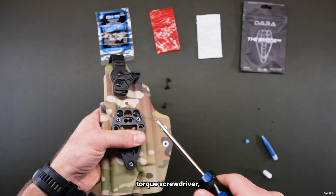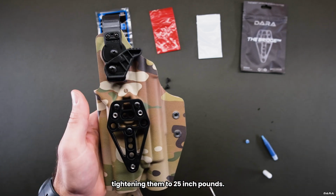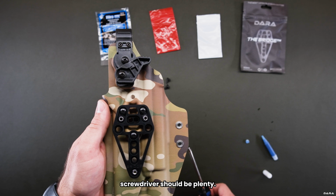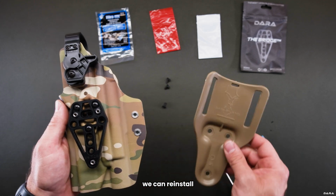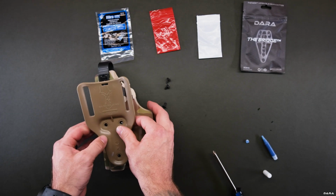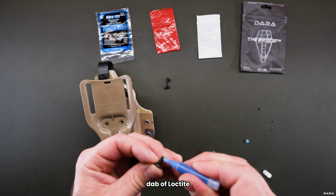If you have a torque screwdriver, a torque wrench, I would recommend tightening them to 25 inch-pounds. If not, a good hand tight with a regular screwdriver should be plenty. So now the bridge is installed onto our holster. We can reinstall the Safariland UBL onto the bridge. Before we do that, always make sure to add a dab of Loctite to your screws.